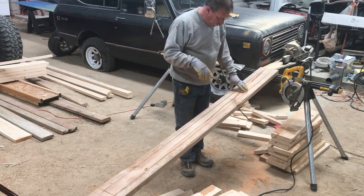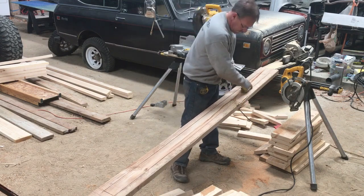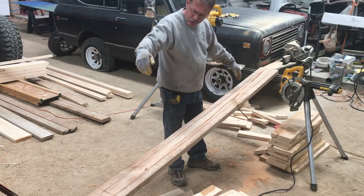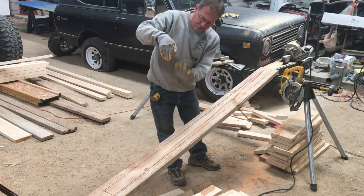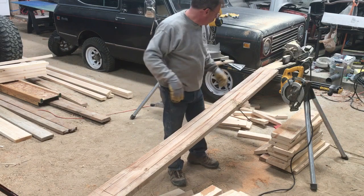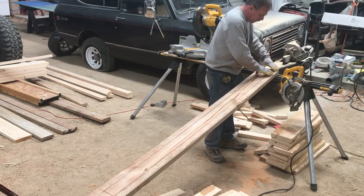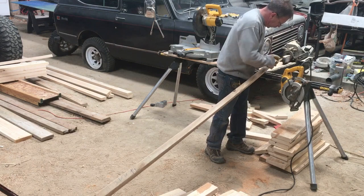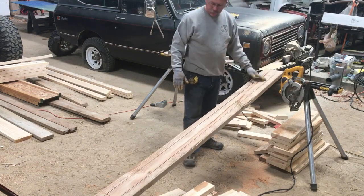So the reason that piece is still in there is I've cut all the way through on the lengths. On the ends, I've cut about half an inch down and half an inch up on the corners. And up here, this board is going to get cut off, but by leaving this on here, as I nail to this, everything stays straight.